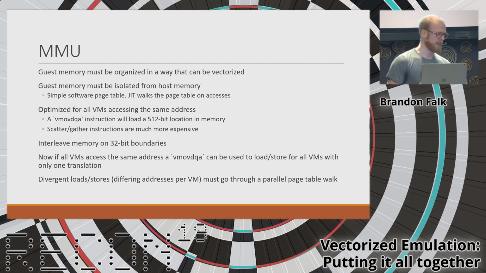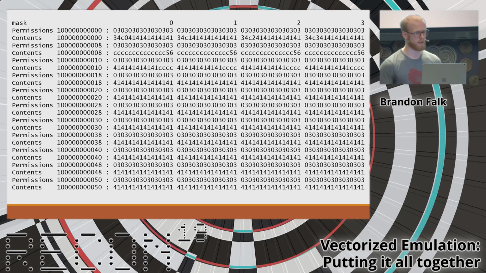So one way to do this is to interleave all of the guest memory on some boundary. And in this case, in a 32-bit version, I need to interleave them on a 32-bit boundary. And that means in memory, aligned on each 64-byte address, in fact, I have kind of a picture of it, I need to have all of the memory contents for each of the VMs separated by different, in this case, quad words or D words. And I will have a permissions 64-bit whole cache line that contains in this case, 64-bit, the 8 different lanes that contain that memory. And then the next 64-byte entry is the contents of that memory.